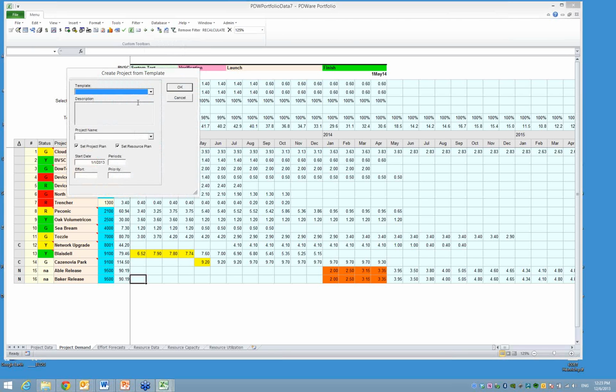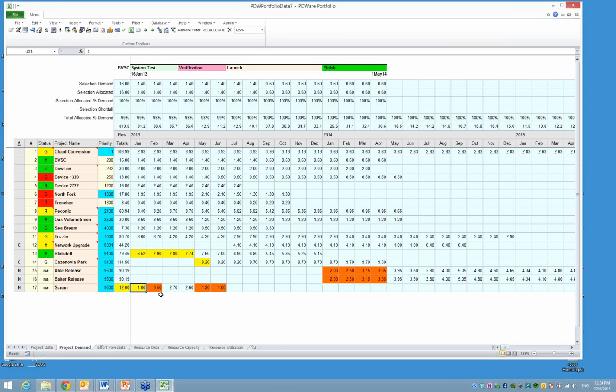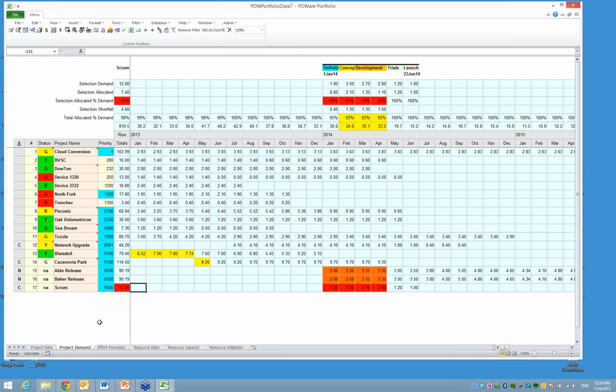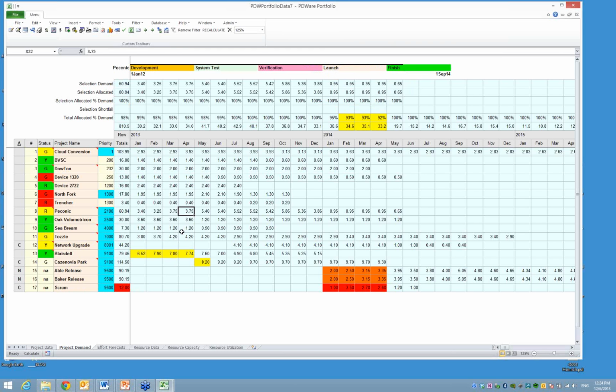And this time it's going to be a smaller program. It's going to be my Scrum project. It has only 12 FTE work months in it. That's fine. These are short, fuse, low effort. Oops, I moved it into the wrong place. I made a mistake. Now, though, as you know, I can move it 12 months and get it where I should have put it in the first place. Okay, so now I've got a starting point for some scenario planning.